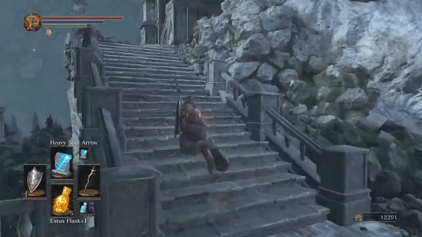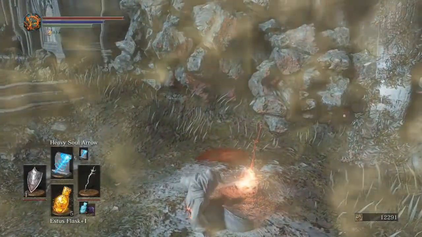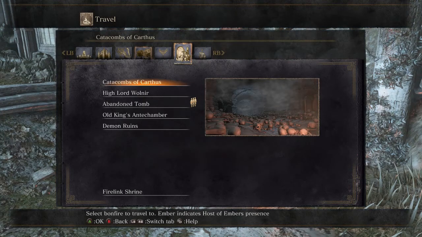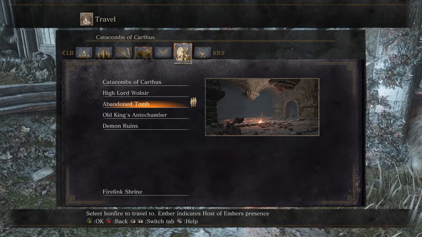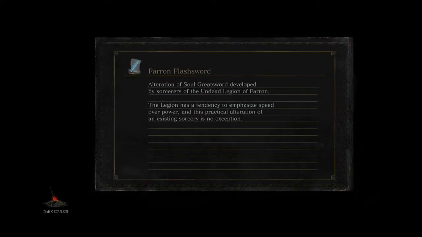I'm going to make a quick detour down to the Smoldering Lake, because there was a fog door we never went through, and I do want to know what's in there. I was kind of hoping this would be a dead end, and then I could go off that way, but this is apparently the way to actually go, so... Abandoned Tomb is pretty close to that spot. Let's go there. Alright. Just quick warp this way.